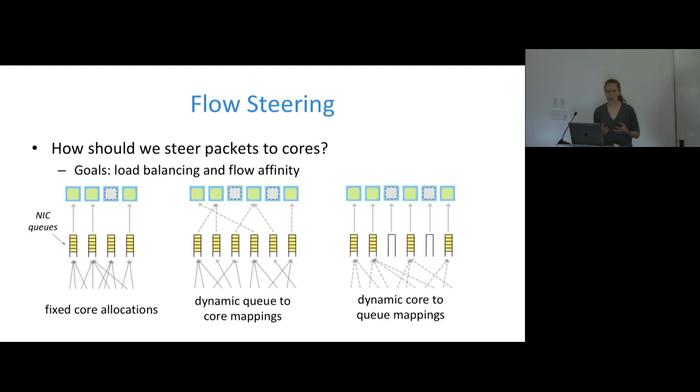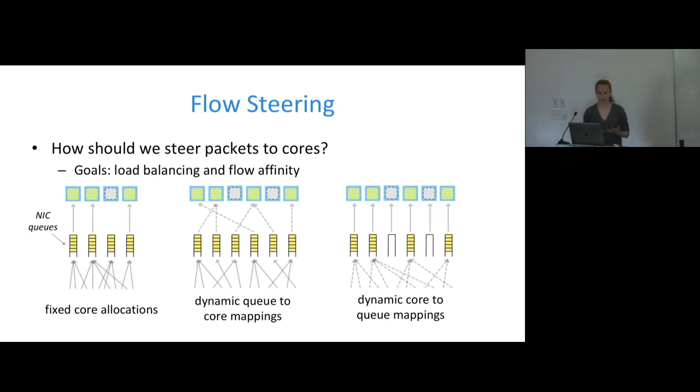Another approach would be for each core to always pull the same hardware NIC queue, and to reconfigure the packet steering rules in the hardware NIC whenever core allocations change, so that we only steer packets to the active queues. The benefit of this approach is that there's less synchronization between cores, but the drawback is that you have to reprogram the NIC steering rules on every core allocation. We've actually implemented both of these 2 approaches in Shenango. The system uses the one on the right by default because of the reduced coordination between cores.